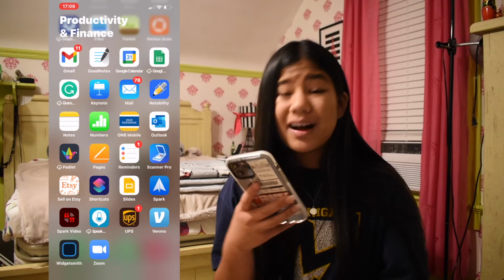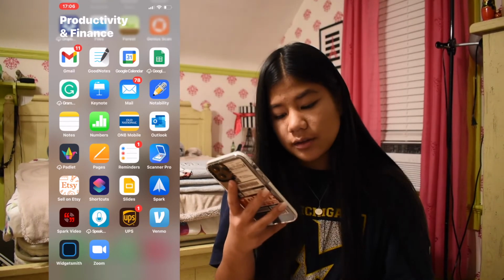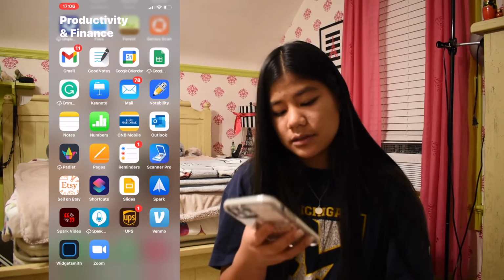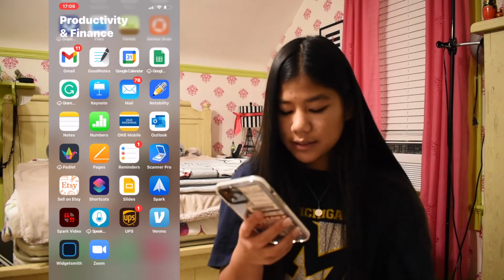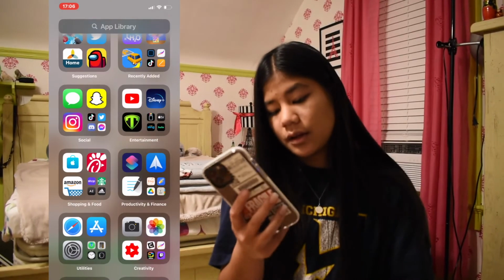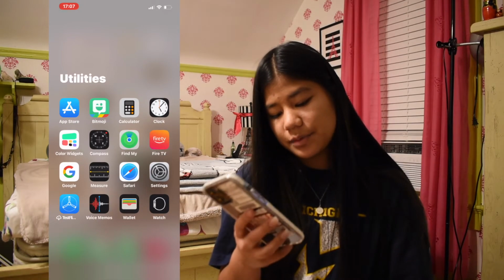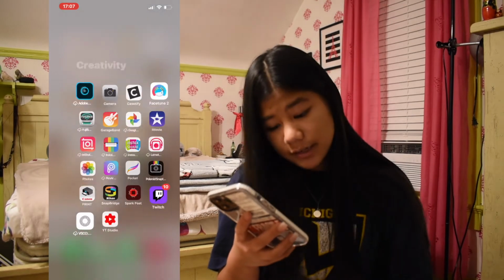ONB Mobile, that's my bank, and I use that to track. Outlook is what we use for email. Sell on Etsy, that's what I use to sell for Etsy, obviously. And the rest of this isn't really important. Utilities, that's all the normal stuff, plus Fire TV app and CASETiFY Creativity.